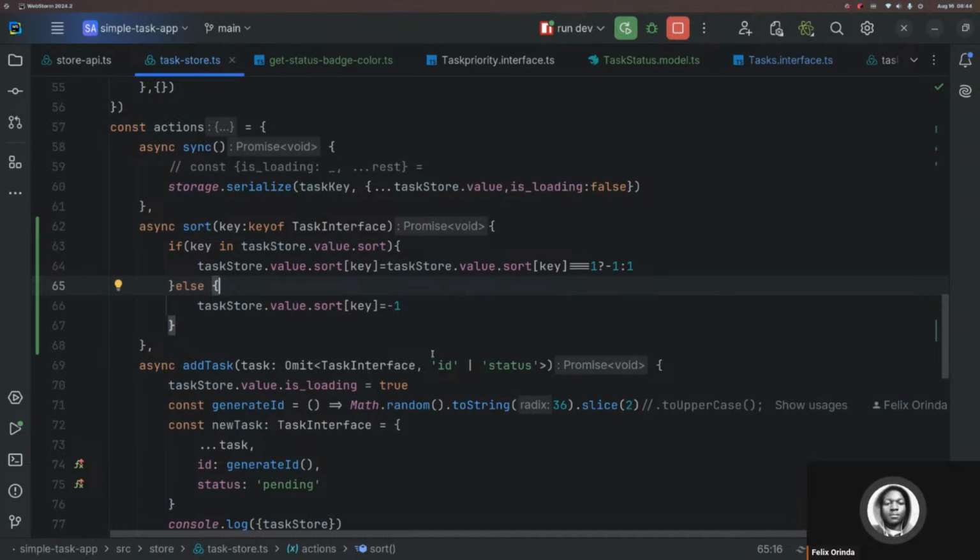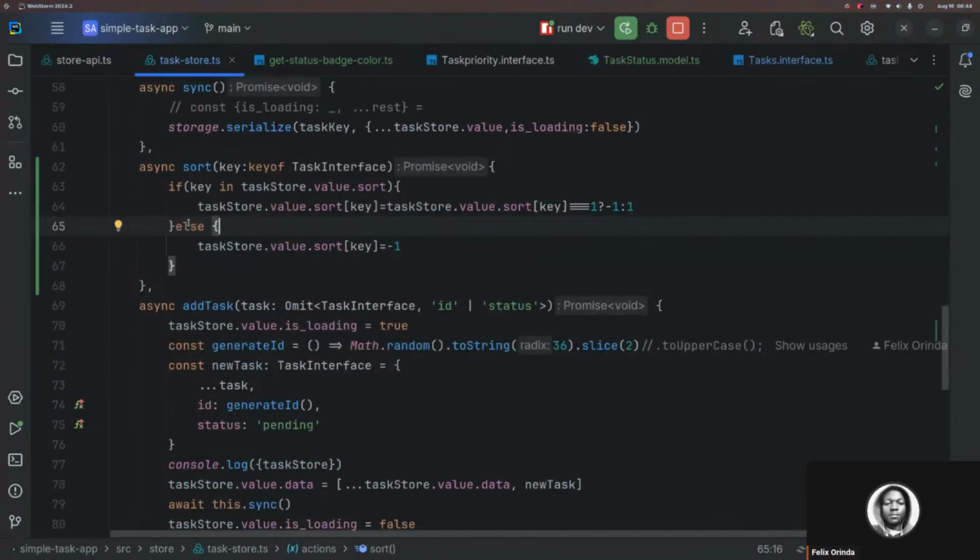So if it's not existing, it's in default. Then if it's in default, then that means, let's see, I'm trying to think around it.